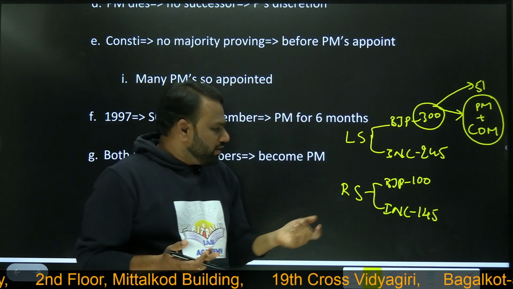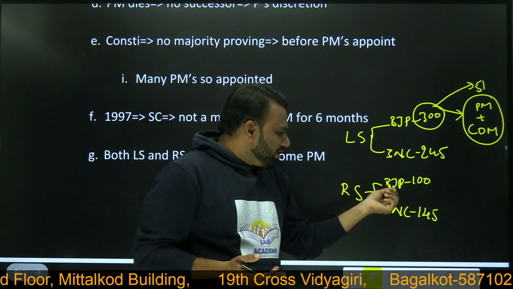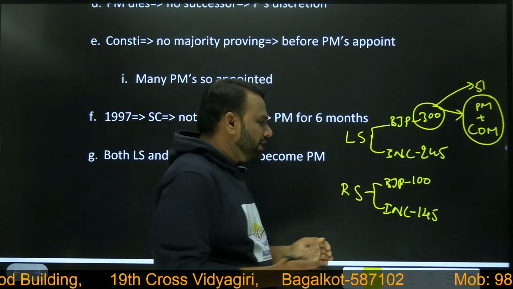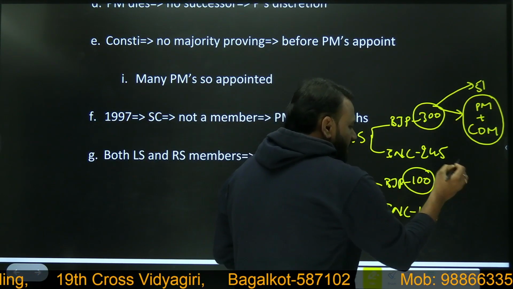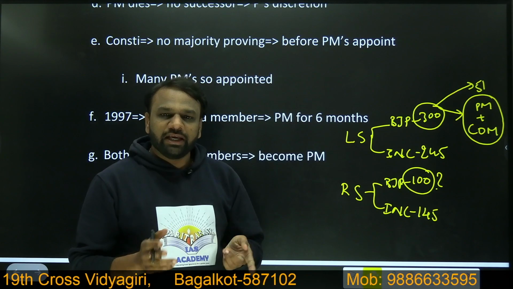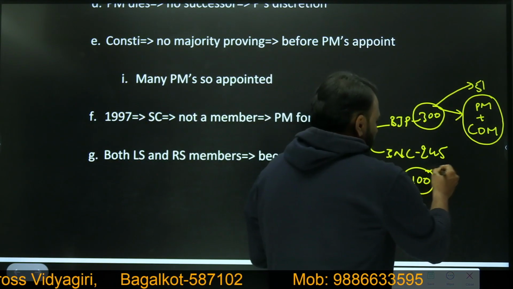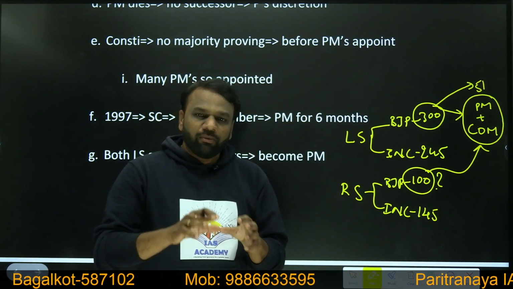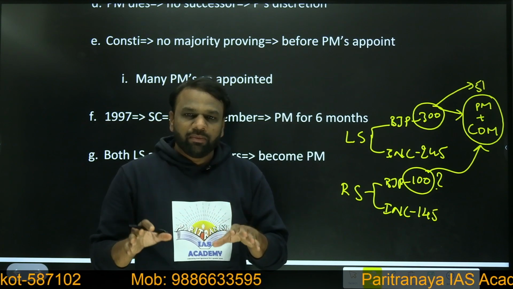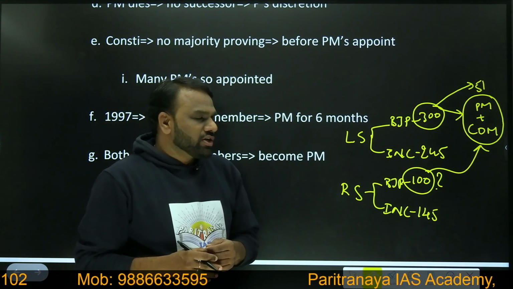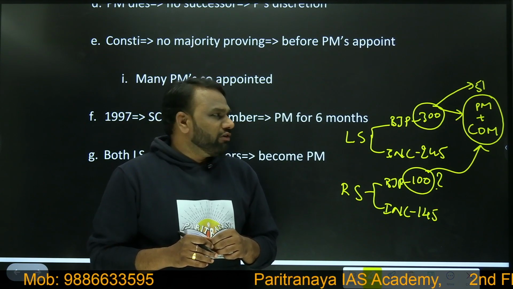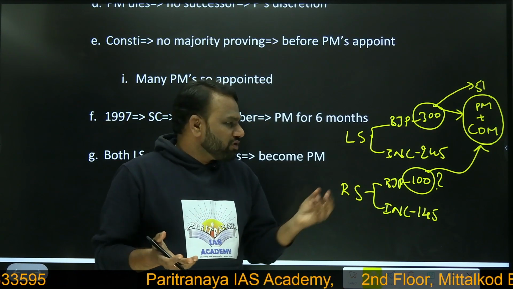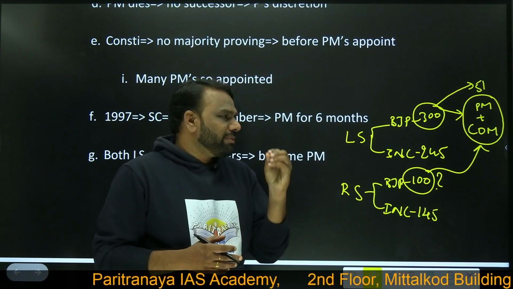Now my question is whether members of Rajya Sabha who belong to the BJP party can become ministers? Yes, they can also become ministers. Now, how many from Lok Sabha should become minister and how many from Rajya Sabha should become minister? Whether there is a fixed number? No. There is no such rule. So it all depends on the Prime Minister. So if the Prime Minister wishes, then he can appoint all the ministers only from Lok Sabha, or he can appoint all the ministers from Rajya Sabha, or he will take a few from Lok Sabha and a few from Rajya Sabha.